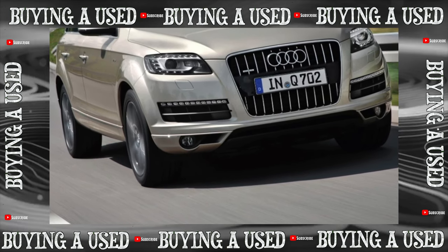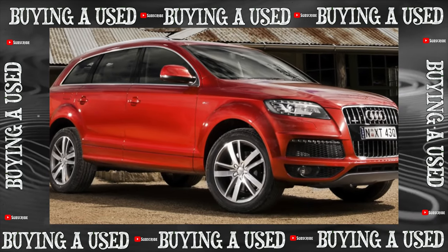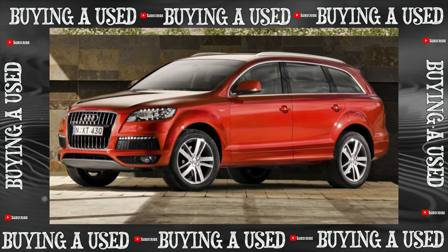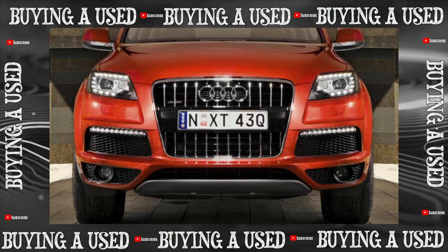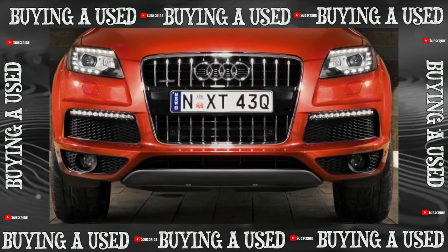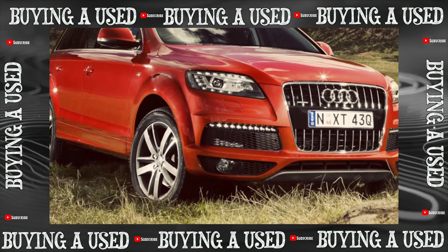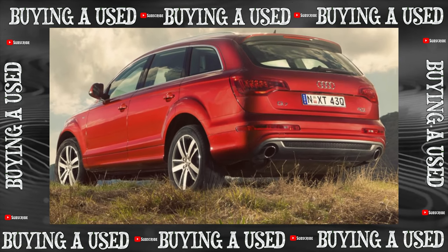With the transmission of the Q7, everything is more or less normal. The Aisin TR-60 SN 6-speed automatics are reliable, if somewhat thoughtful. Later 8-speed ZFs are completely trouble-free up to 150,000 km mileage. It is only important not to overheat them by slipping or jerking in traffic jams, which is facilitated by the obviously insufficient size of the transmission oil cooler. First the box shows overheating, then it starts to kick and slip, and then an oil change does not help either. Another reason for jolts and inadequate operation of 8-speed boxes may be oil getting into the control unit connector, which was placed directly into the transmission housing. It is treated by replacing the harness, and diagnosed by the presence of oil under the plug seal.